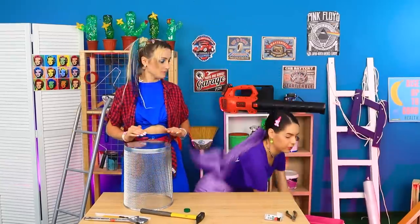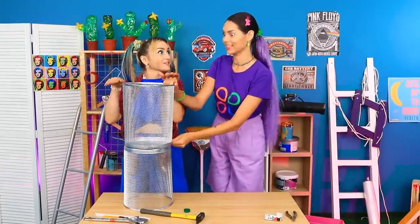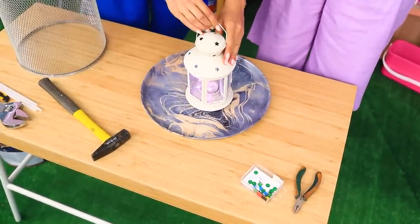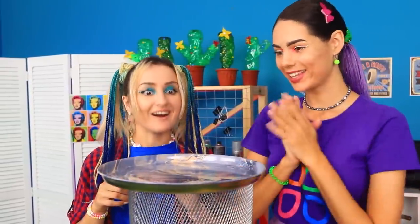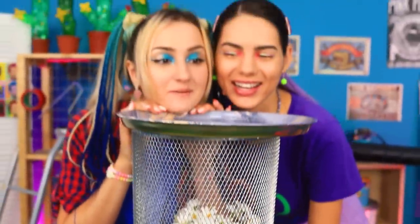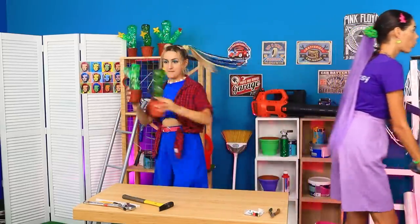Nikki, we need another bucket. Let's put a countertop on, and we'll have amazing furniture. But the table is still too boring. Let's give it a design twist. Mini flashlight and a pot of flowers. And the final touch, the tabletop. A tray will do the trick. We did it, Nikki. Now let's get out of here, Julia, in case Dad sees us.